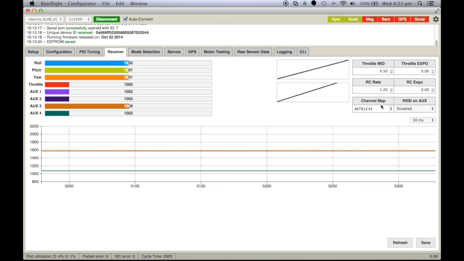Here they've given us the channel mapping, so that's the AETR 1, 2, 3 and 4. They've got 2 other defaults, which is for Futaba and JR Spectrum. You can select those if you really like. And this is RSSI on auxiliary, so in other words, we can also have the capability to provide RSSI as an output, or the signal strength on a channel. Any changes that you do to this page, again, don't forget to save it.